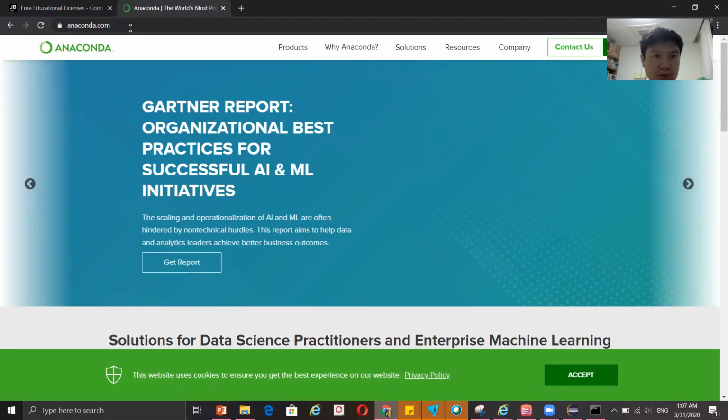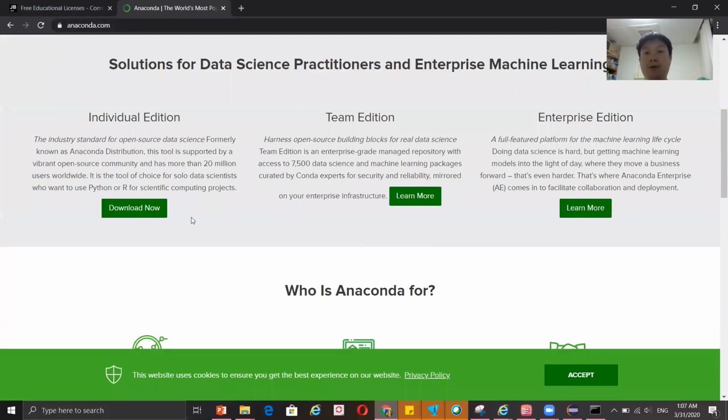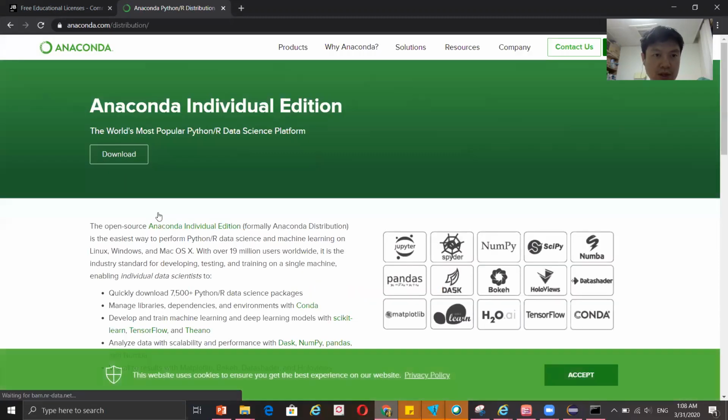As I already gave you the guideline for the team project, I hope that you can do something with analysis. So you are not just making a website with nothing. I'm expecting you to use this Anaconda, and when you download it, it already includes Python, so you don't need to install Python.